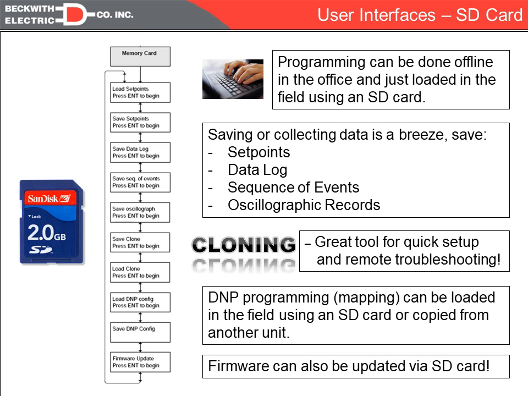So with updating the firmware on a C or prior, you needed a separate program. You had to go via the serial port, and it would take anywhere from 15 minutes to 30 minutes. Now with the D, we can do it via the SD card, not requiring a hardware laptop, and doing it under a minute. We also have a feature where you can download the firmware via Ethernet remotely. So if you have an Ethernet connection to the control, you can remotely download the firmware and not even have to go on site.